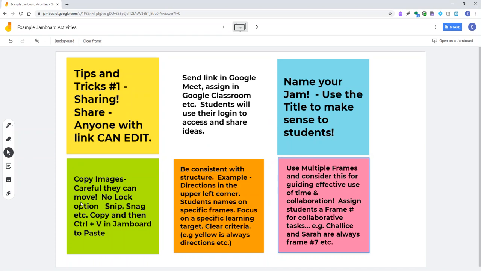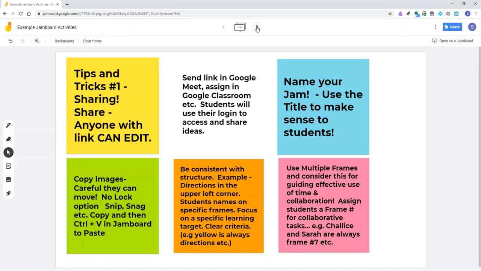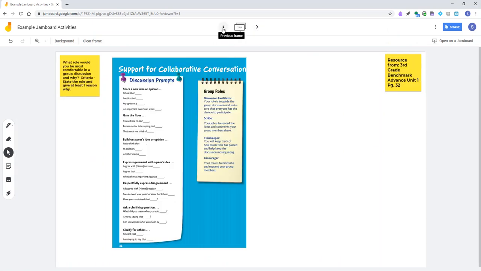This one I really just showed you some tips and tricks, but let's get started. All right, so we did the title. Here's where my frames are, and I can click on that and that will bring up, I can move between my frames. I can also close it with the collapse frame there. I can also move forward and backward using the arrows, back and forth, okay?